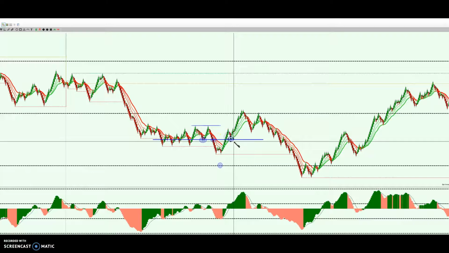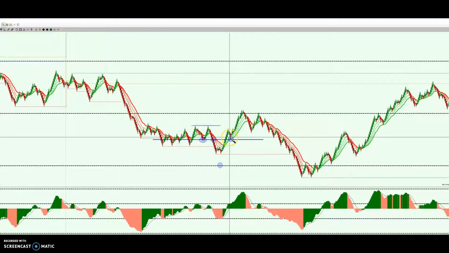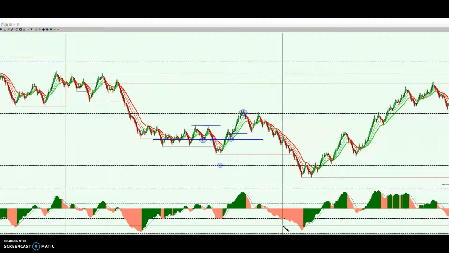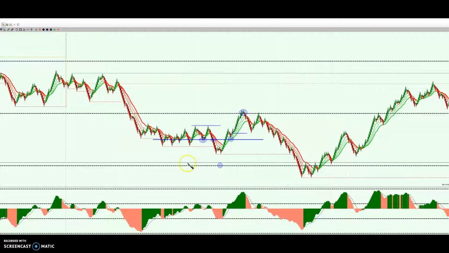So it wasn't until close to 10 o'clock. I'm looking for respect of support and resistance areas. The mid-range quarter points are our major support and resistance areas. Okay? Once she respected that, meaning that we had a thrust, pull back, first green bar, I'm long to the quarter point. Okay? That was on the 25th.